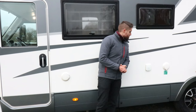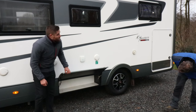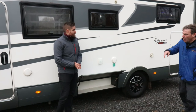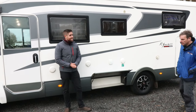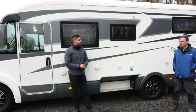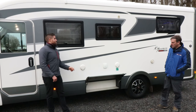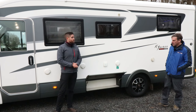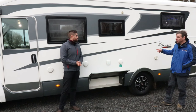What have we got down here, Shane? Oh yes, down here as well, we've got a wet locker. And the good thing is it does stay up. Yeah. Isn't that door on the wrong side? They're both on the wrong side, actually. In 2018, this is a 17 model. Yep. 2018, apart from the doors, really, they haven't changed too much, but they made it a UK spec. So the habitation door is on this side, and the driver's door is on the driver's side. Yeah. Right. Shall we have a look inside? We shall.